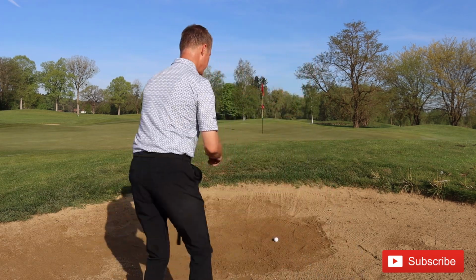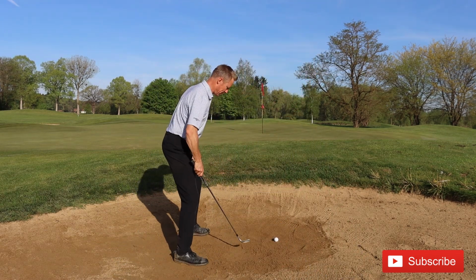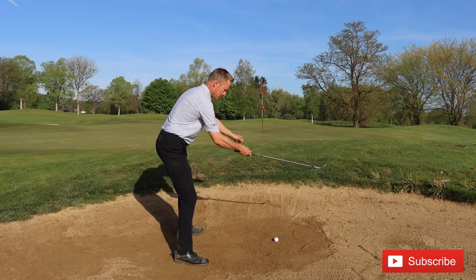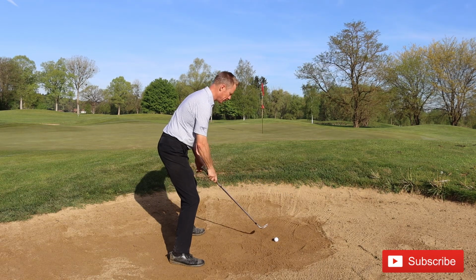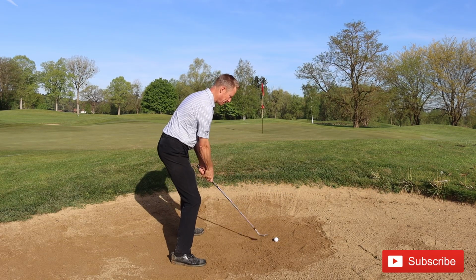Now this is the easiest way to play a bunker shot. So you come in, you stand slightly open, nice wide stance, you go down in your knees. Okay, ball position left of centre, open the face, then take your grip. So you open the face first, then you take your grip.